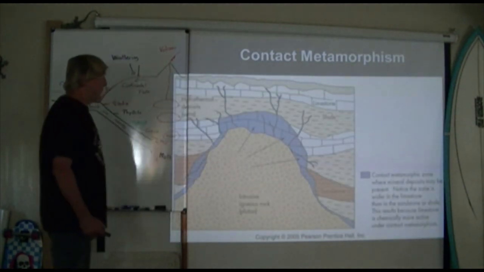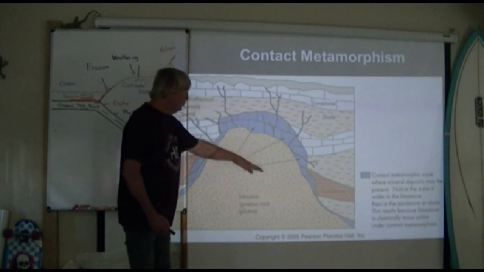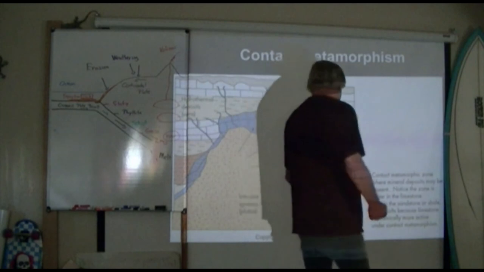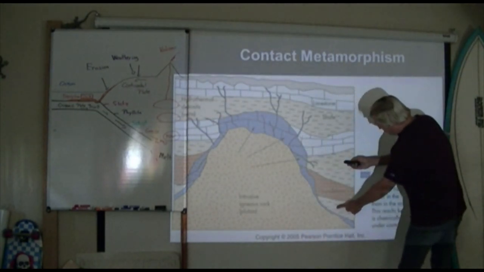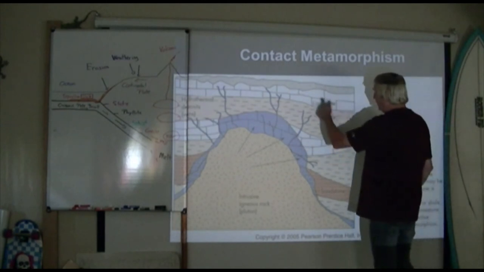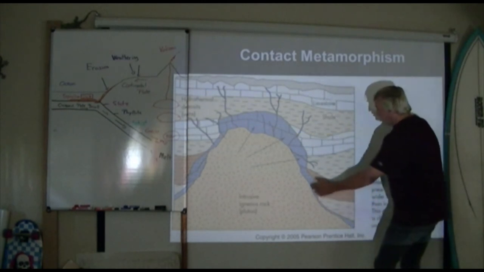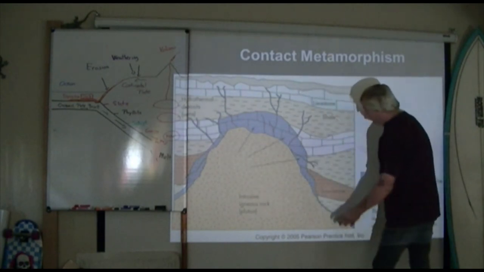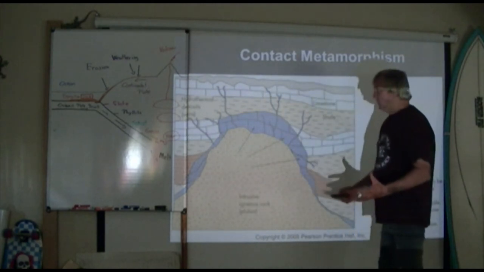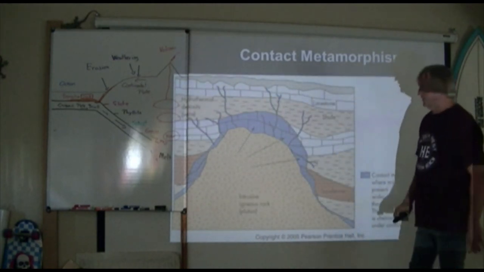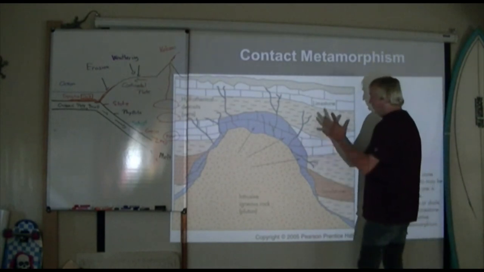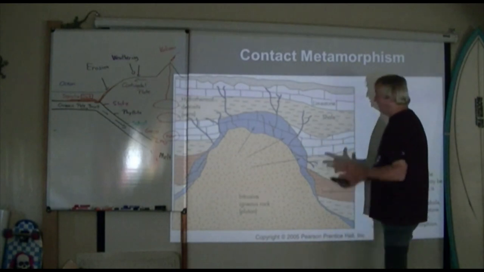So this is a magma body that came into an existing layer of sedimentary rocks. These are sedimentary rocks consisting of shale right here, some sandstone. This is limestone right here, another shale and limestone. This is that igneous rock that came in and intruded. And then this blue area right here is what's called the bake zone. I like to use the word bake zone. There are other fancier terms that describe that zone.